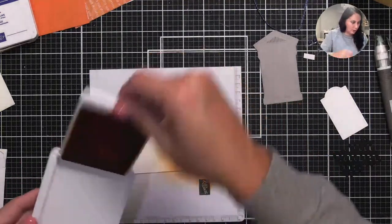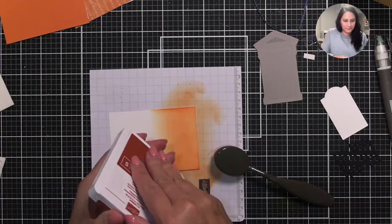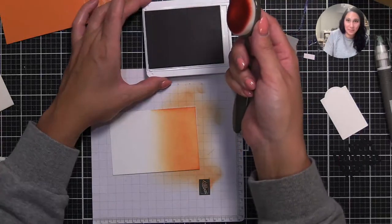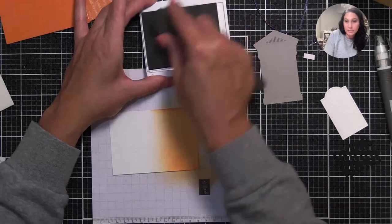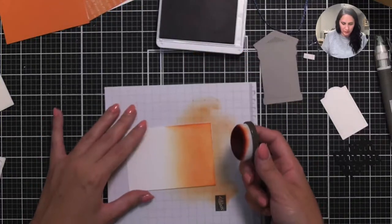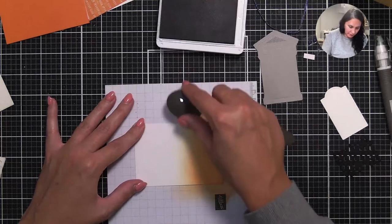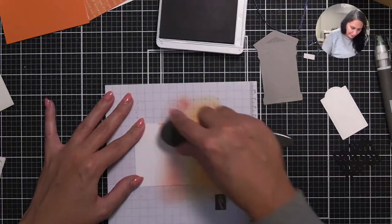I'm going to pull out Cajun Craze next. And I'm going to use the same blending brush. I'm not going to clean it because I'm going from light to dark. If I was going from dark to light, I would clean off my brush, but I'm not. Light to dark is just fine. Okay, I'm going to do this now in the center. So again, I'm starting off of my paper and bringing it onto my paper.